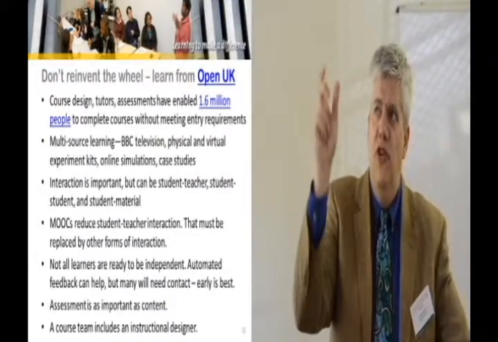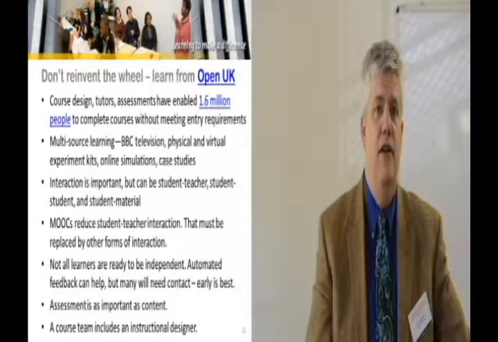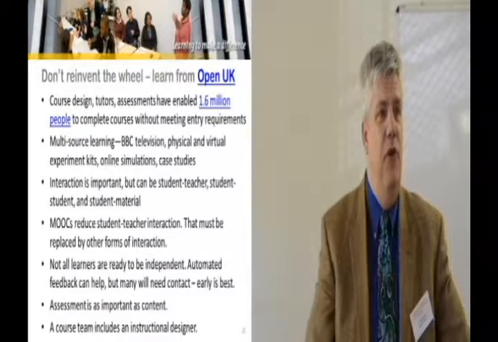They've learned that if you design courses appropriately and you put tutors in place and assessments in place that are, again, carefully designed, you can get people to complete these courses. They've had 1.6 million people complete courses who couldn't have met the requirements for entry to their universities. So they are starting to reach the masses with that open university model, and not at the expense of quality. They're one of the highest ranked universities in Europe. They're in the top 10 with that model.